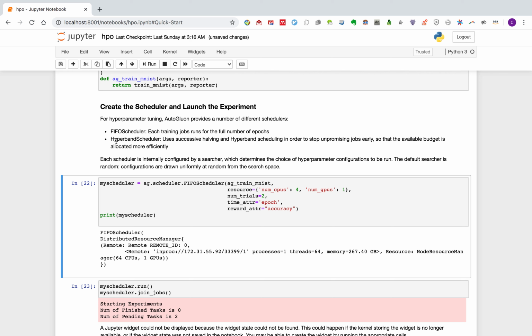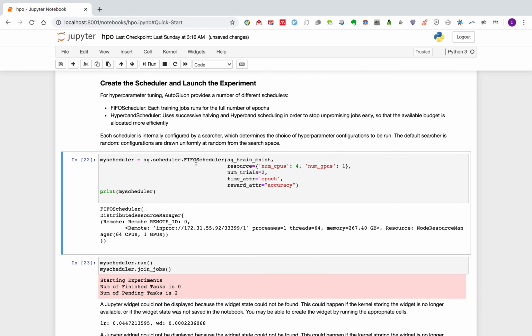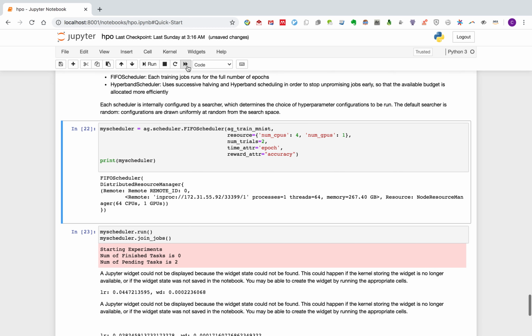Another is the hyperband scheduler, which means that it will stop the unpromising jobs earlier. In this case, we use the FIFO scheduler, and I will explain these arguments later.